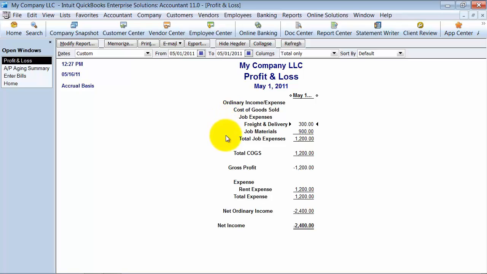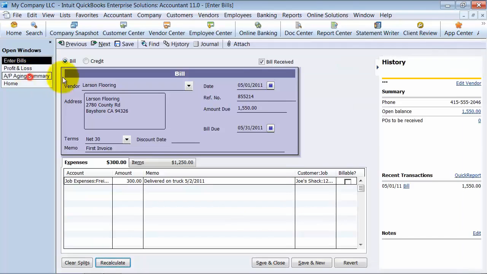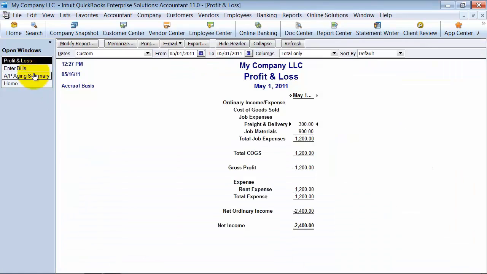Where you would have gone in and voided the bill and reposted it, this results in the same information as if you had voided and reposted it the correct way. Instead, I just changed it right on here and it automatically updates my reports. So that is a little bit about posting and the reactions in QuickBooks to posting transactions.